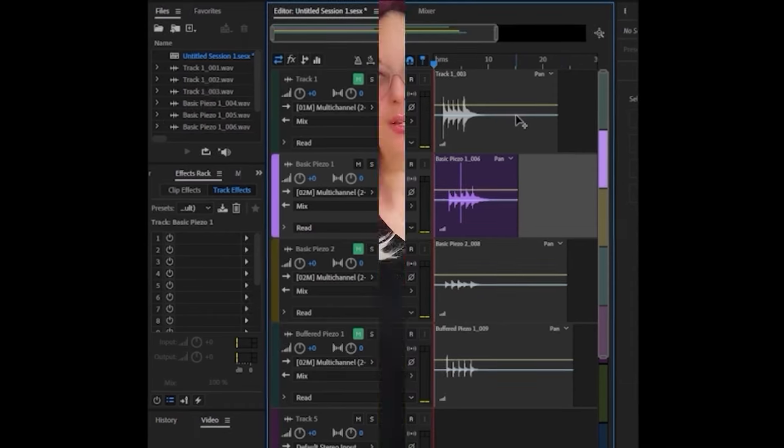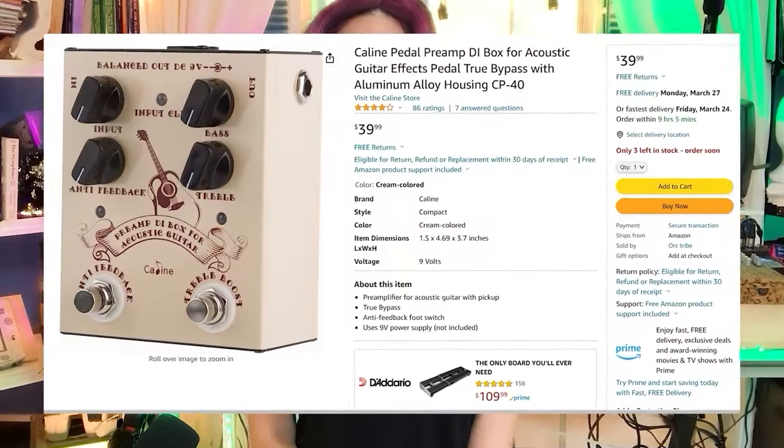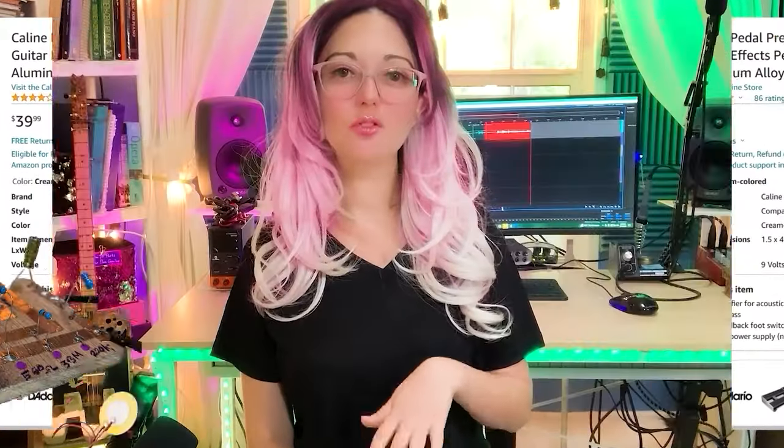After that disappointment I considered purchasing a preamp with a built-in EQ on Amazon, but decided against it because I didn't want to bore a hole inside my CBG to install a bulky acoustic guitar preamp, which would make the instrument heavier and cut into the resonance when played acoustically. I also didn't want to buy an expensive power DI or external acoustic guitar preamp, so I opted for something DIY.